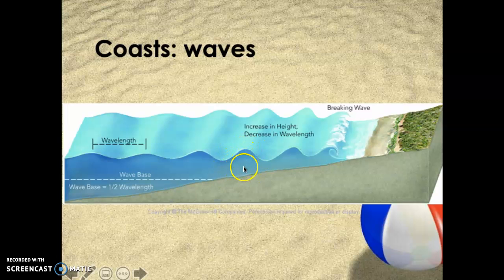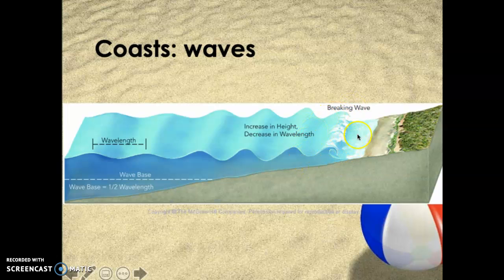Those circles, in order to accommodate all that motion, the wave gets taller to keep that full stack of circles. At the same time, the wave slows down a bit, so they start to catch up to each other. They get closer. And the top of the wave, because it's not interfering with the bottom of the ocean, is able to move a little more quickly, and it gets in front of the rest of that stack of circles, and it tips over, creating a breaking wave.